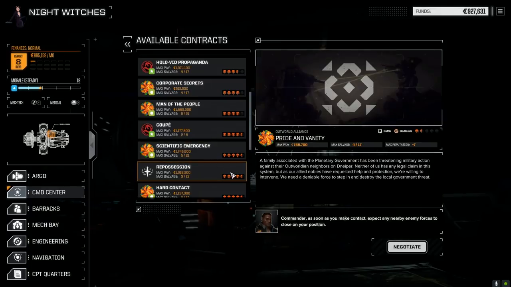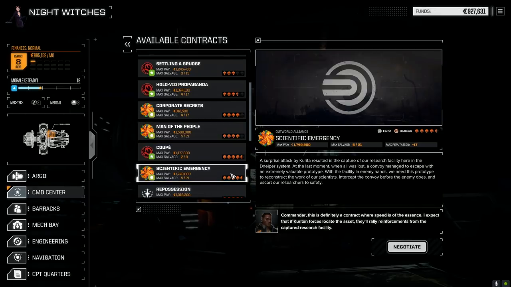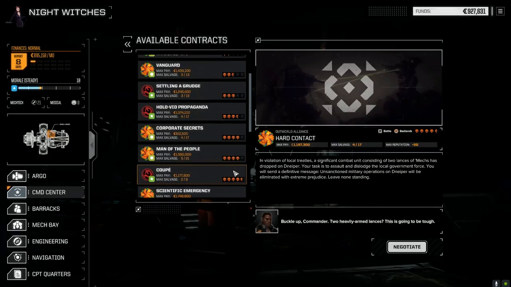And then we'll go with... so we got Men of the People as an escort mission. Scientific Emergency. This one was... Carita Rescue. This would be an escort. So there's a lot of escort missions here. Hard Contact is a battle. It's a local government force. Two lances of max at 4.5 skulls. We could take that, but I think maybe we take an escort mission.